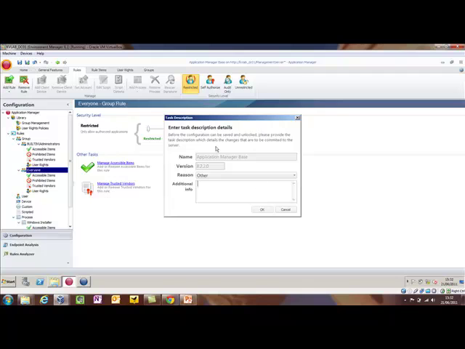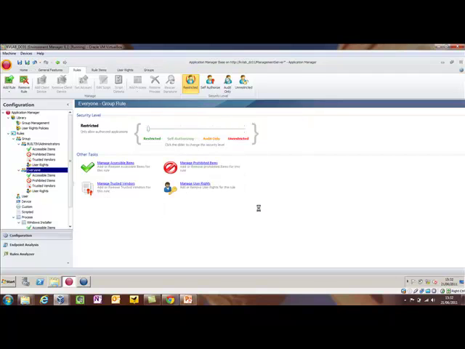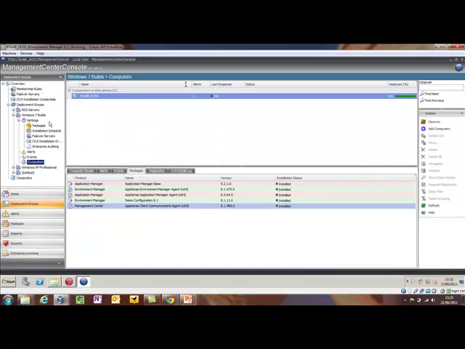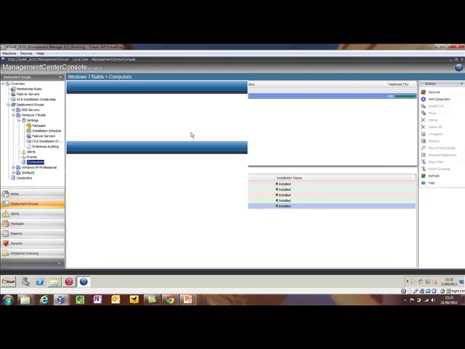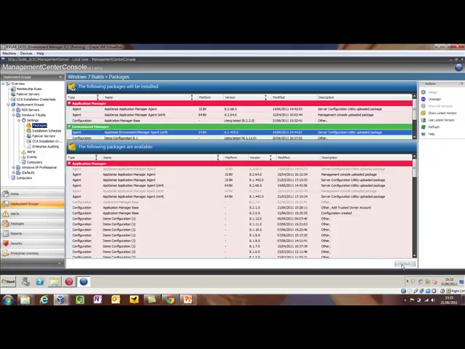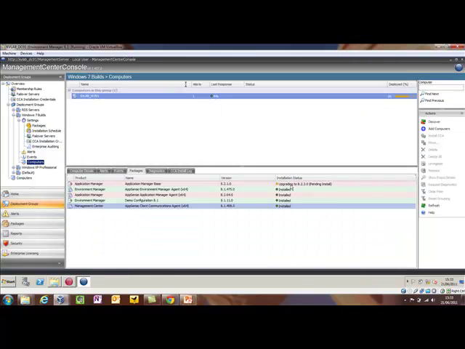I'm now going to save out that configuration. Update it. If you don't wish to manually update this all the time, you can right click on the configuration and tell it to use latest version. Hit submit and then check and just wait for the configuration to be upgraded. And there we go.